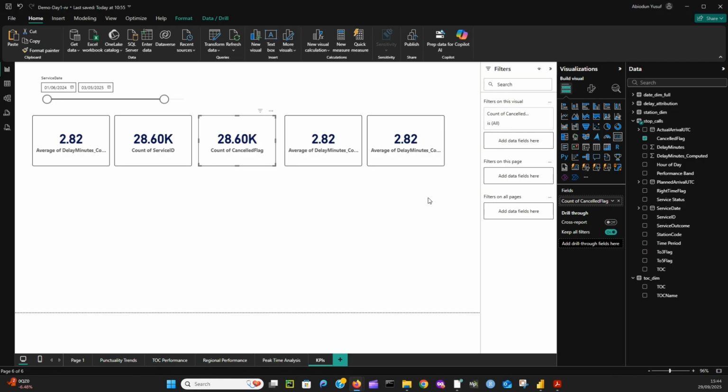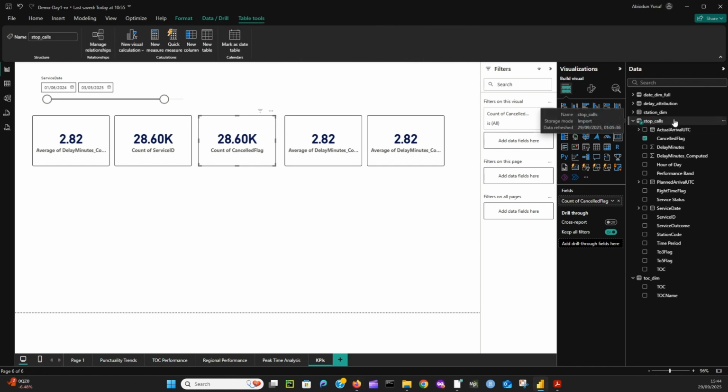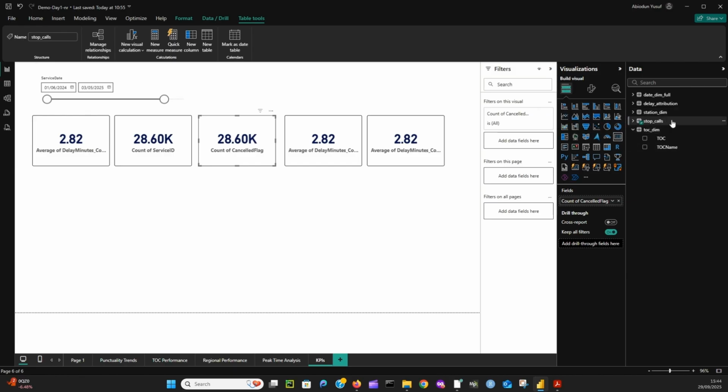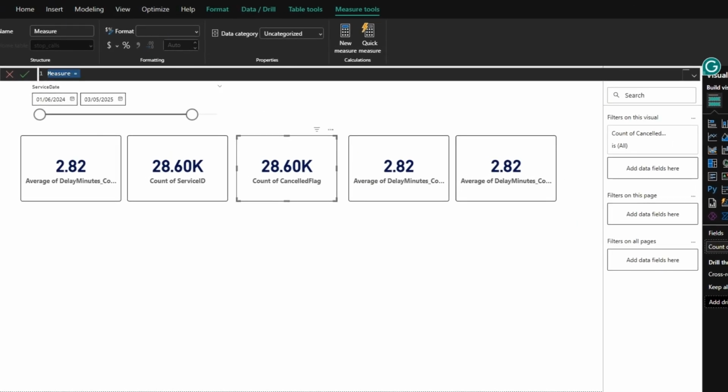So let's say one of the first measures that we might want to calculate will be within the context of the stop calls. So we want to create measures. Again, make sure you're working within the actual table of interest. So we want to create measures based on our stop calls table, the data set that we brought into the system. And all we would do there is, while that is selected, you could literally go to the top there and say, I want to create a new measure. And what that would do, as you can see, it adds that measure over there. And of course, you now need to put in your calculation for your measure in this equation bar here.